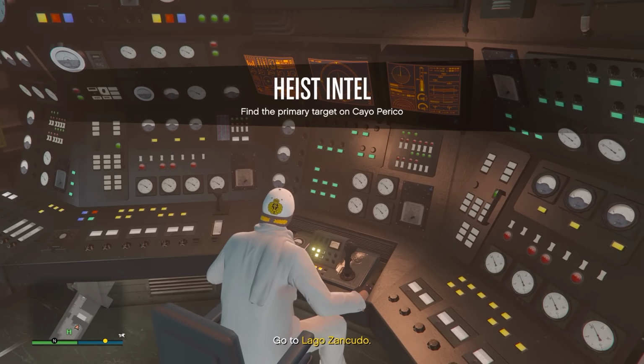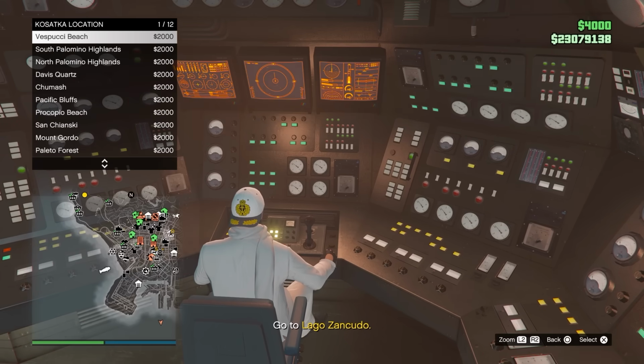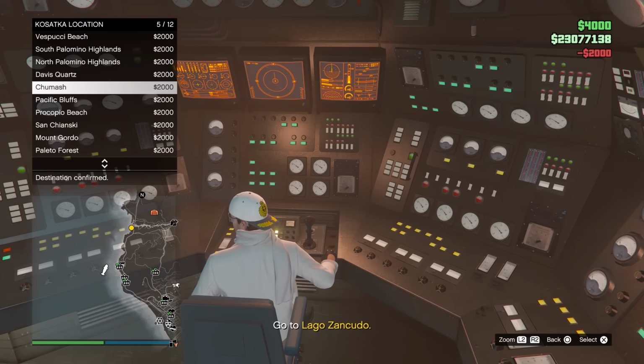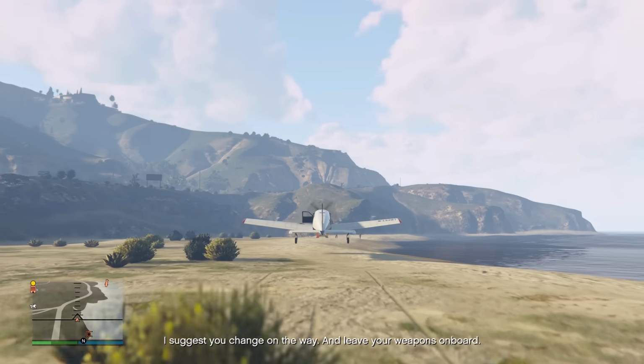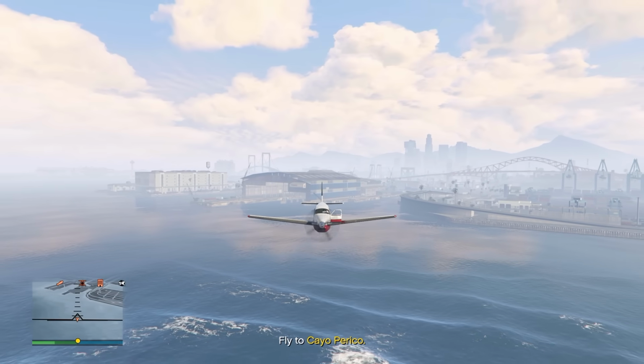You can also fast travel to a closer location to where you need to head to. In this instance, it is Lago Zancudo. As you guys can see, I've gone into the main cabin area of the Kasatka and just simply fast traveled to a closer destination. So from this point, you'll need to take out some enemies, and then you will need to grab the plane and fly it to Cayo Perico.